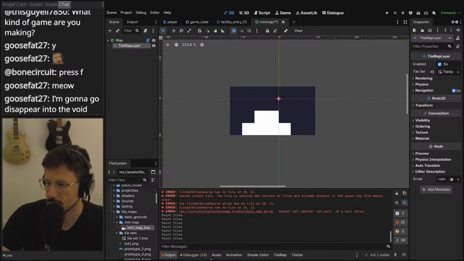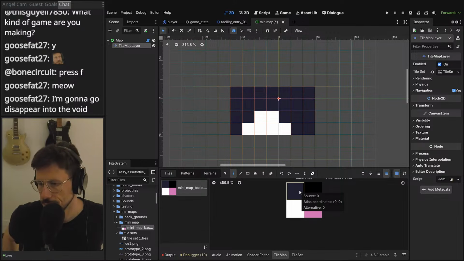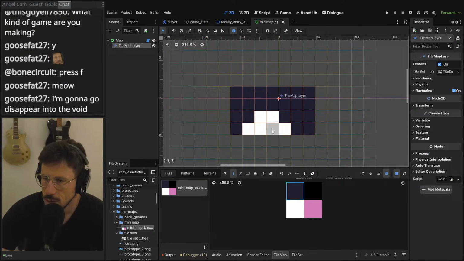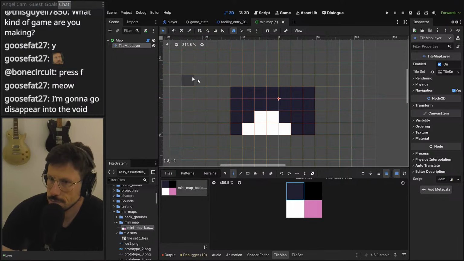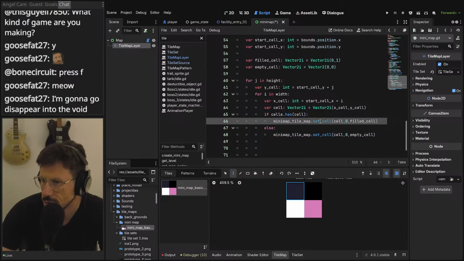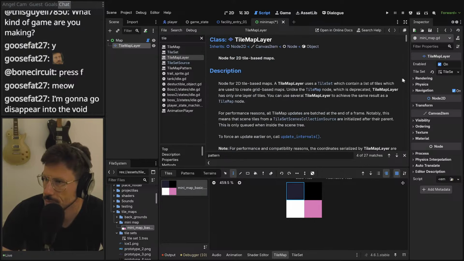Paint tile? I just don't know the function. That's just the wrong function to use. That's all right. We'll figure out which one.